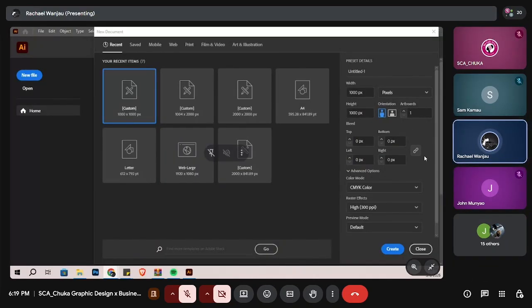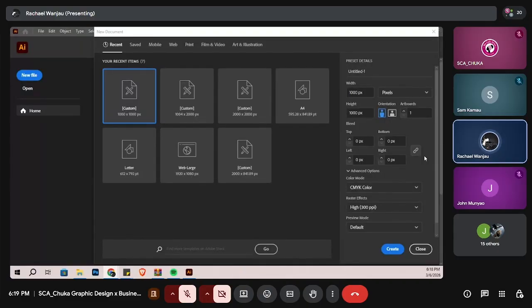Welcome to Illustrator. It is a software that enables you to create vectorized images. Just as Rachel was explaining before, it enables you to do vector graphics. So you might be wondering, what are vector graphics? What are they and how do we create them? And what's the difference between Illustrator and Photoshop? So I'll make it very simple for you.